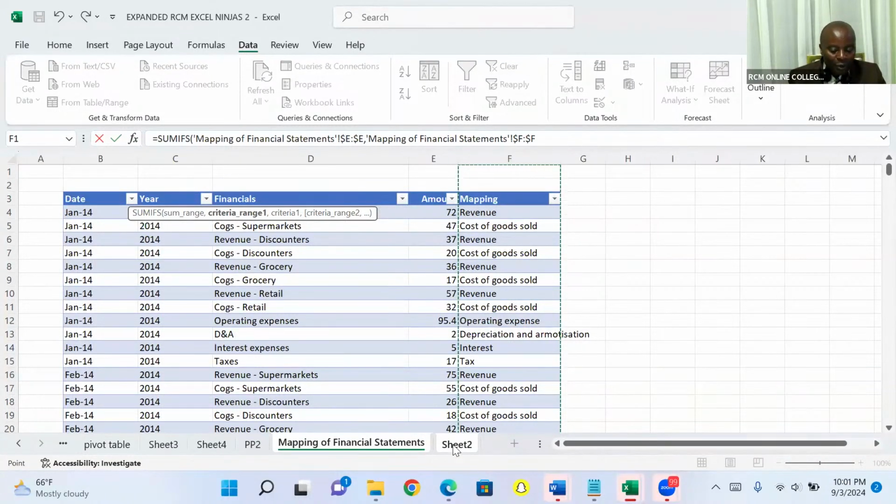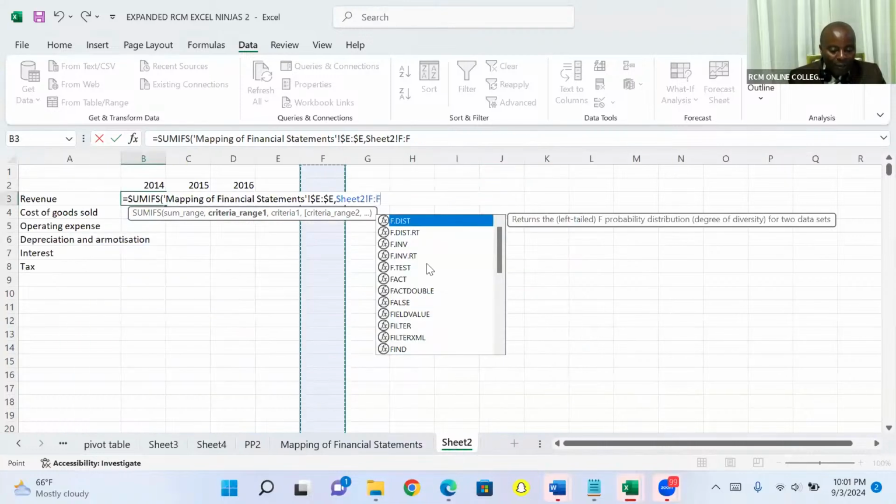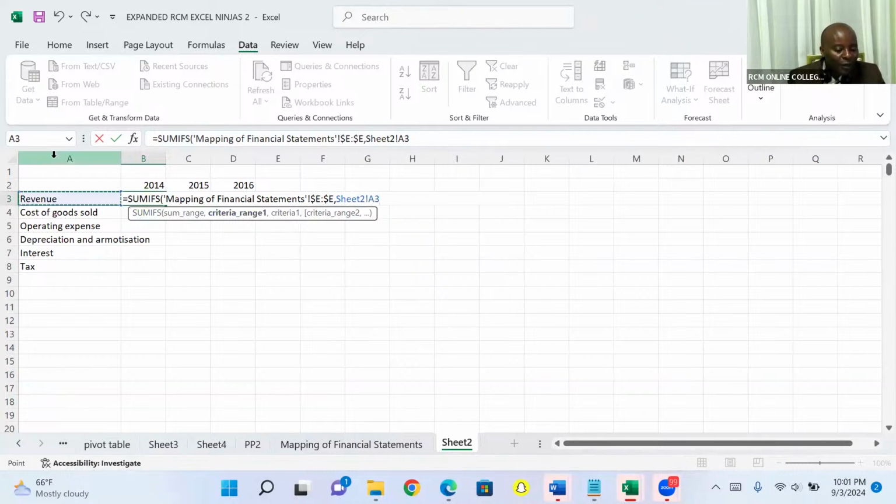After that, we can go to sheet 2, where we shall be able to pick the revenue. And I don't want this revenue, it's in column A, to be moving. So I have to come here before A, and I put a single dollar. And then, ladies and gentlemen, I will put comma. Do we have another criteria? Yes. I don't want revenue for 3 years. I have the year, so I have another range. This other range, I will come here to the mapping of financials. You see criteria.